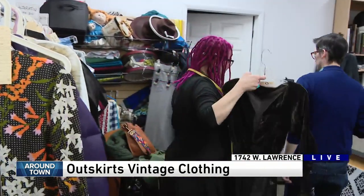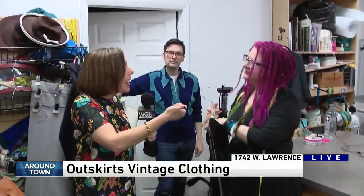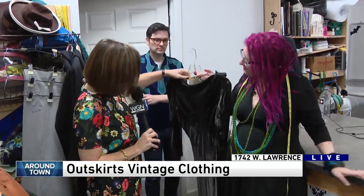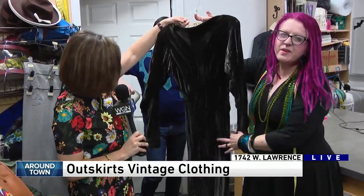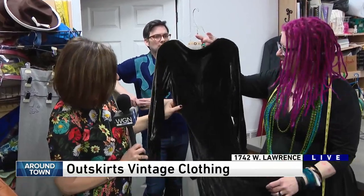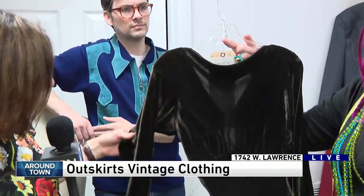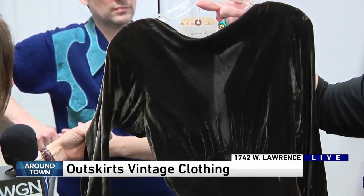You're buying vintage because you don't know what to do with the piece — because it's either broken or doesn't fit you right. So what will you do with this one? This is really fun. This is one of the first antiques I've gotten to work on, maybe the third or fourth. This is a brown velvet dress from the 1930s. We didn't have polyester then, so this is made of silk — silk velvet.